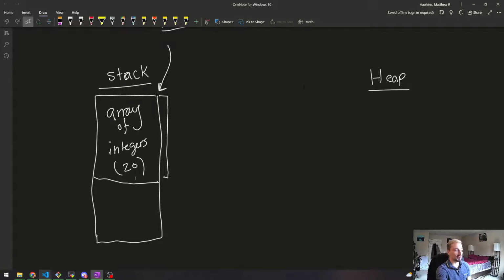And so sometimes what's going to happen is we're not going to know how big this needs to be when our program is compiled. When we type G++, and we have an array that's waiting to get its size from the user, maybe the user is going to put in 20, and maybe the user is going to put in 200. We don't know. We're not sure. So if that's the case, we're not actually going to make that array, this array that's going to have some sort of length that we don't know about, we're not going to make that over here on the stack anymore. So I'm going to delete this.